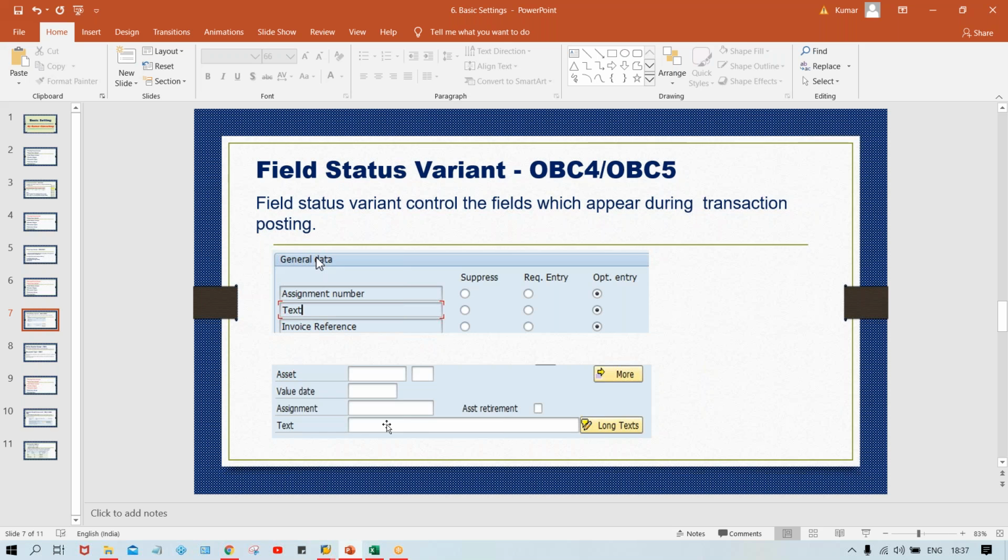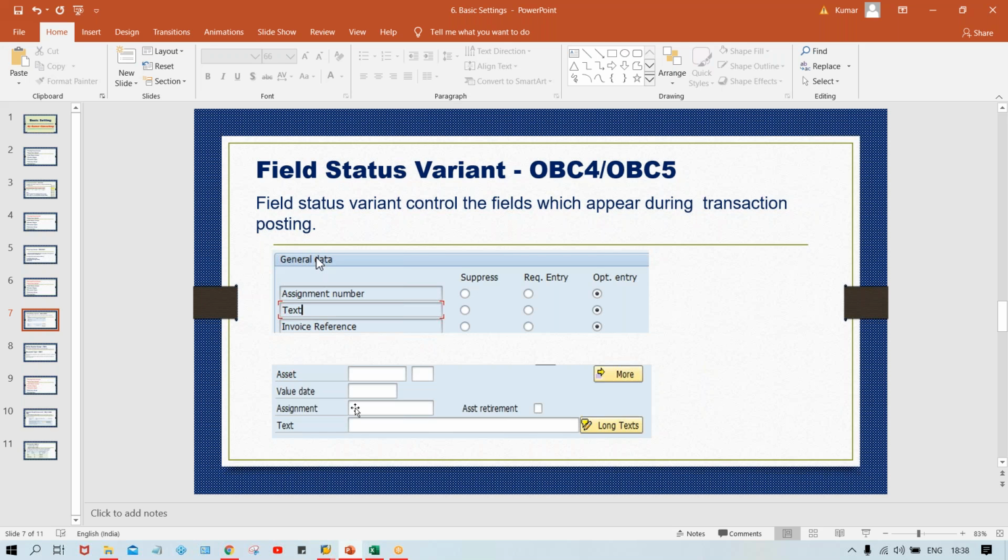If the client says this assignment field must be a required entry, look here: in front of the assignment number we have optional, required and suppressed. These three options are there. If optional is selected right now, the assignment field will appear during transaction posting. If you select required entry, then this assignment field is going to be converted into a required entry.